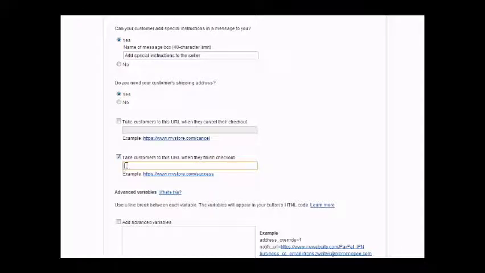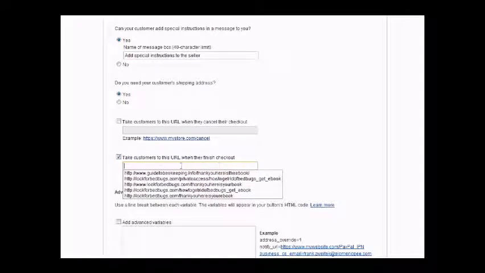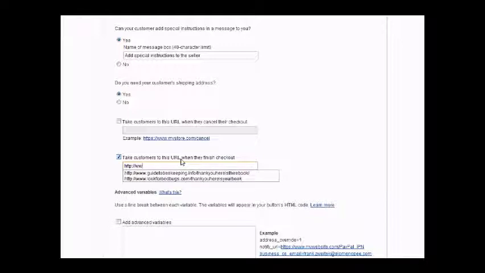But here what we want to do is to put a link, the link of the download page here. So for now I'm just going to put a link that I'm going to create later, but because the website is called Guide to Beekeeping, so http:// like that, guide to beekeeping, that's info, and then here this is the name of the page that we're going to create just after the button.